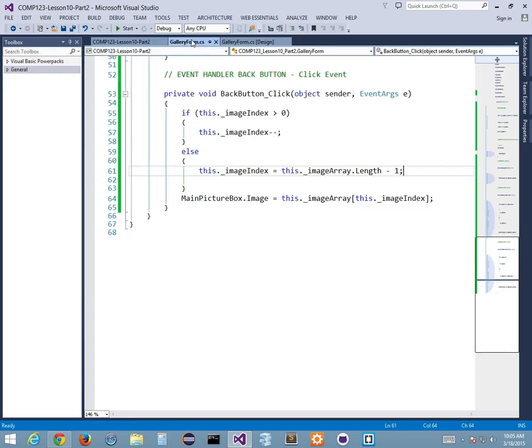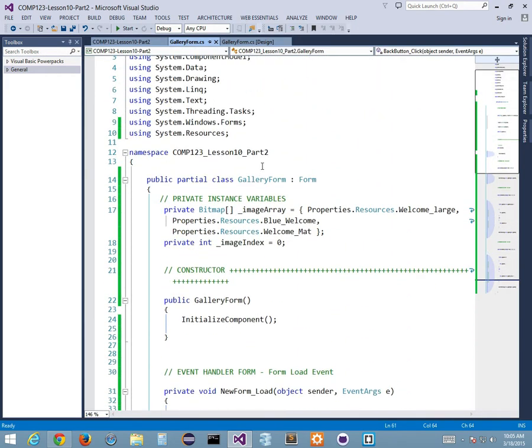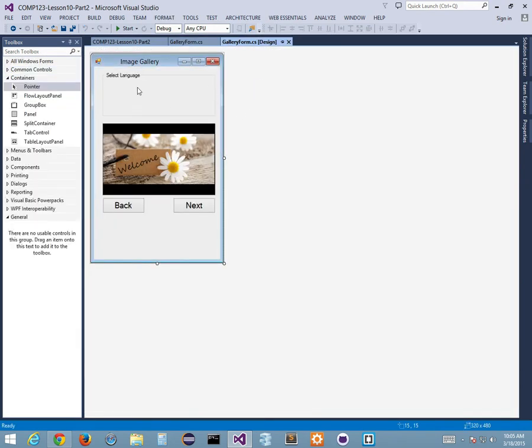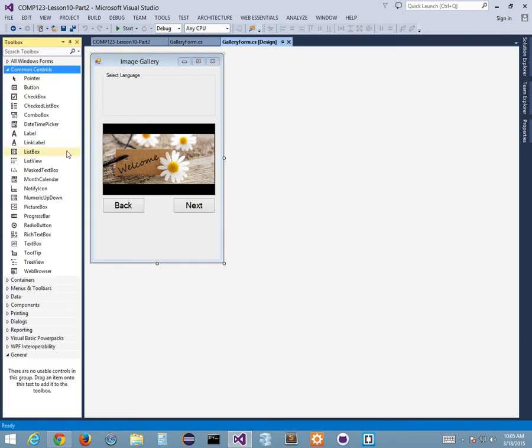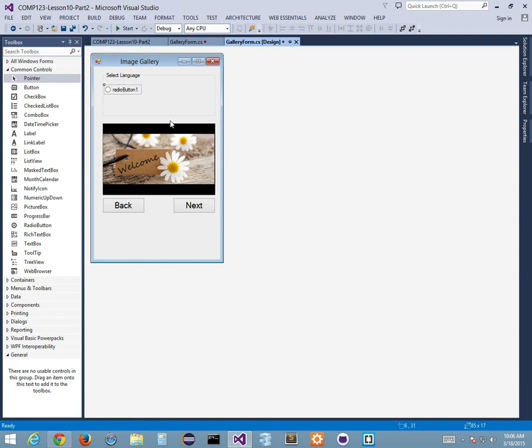So I'm going to go back to my gallery form. And I've got to picture this first. First let's code my UI. First part, I got my container. I go to my common controls now, and I'm going to pull in some radio buttons, right? So this is a good example of a radio button, just like it would be on your little assignment. So here's radio button 1. I'm just going to pull that in a little bit so that it kind of shows. I'm going to pull in radio button 2 as well.